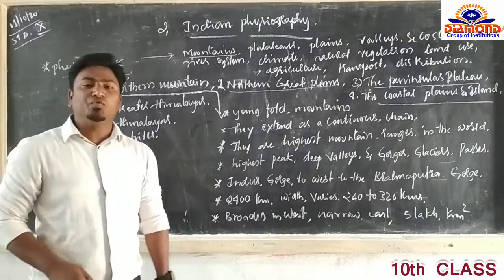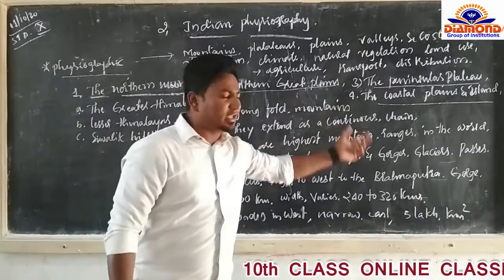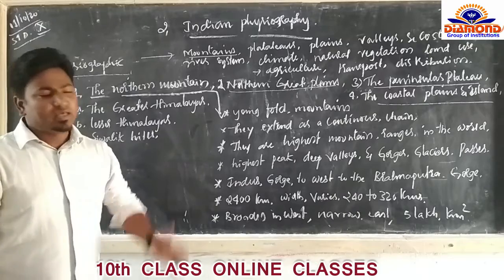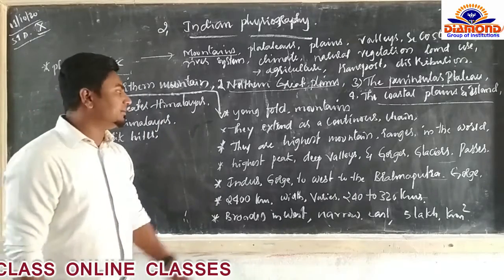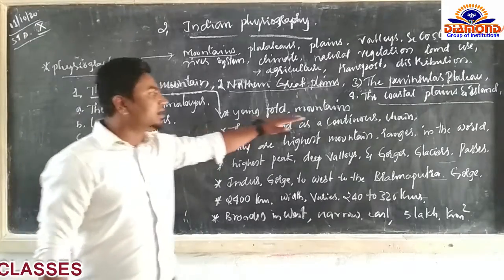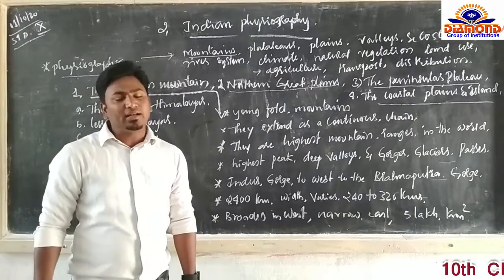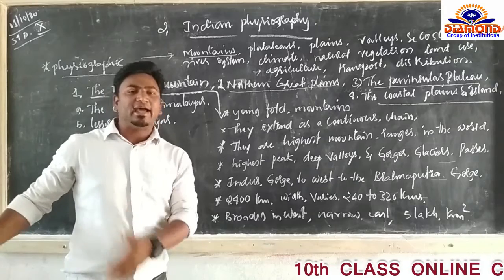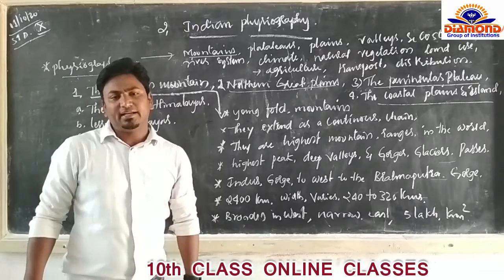The mountains have their own features. They are called young fold mountains. In India, they are young fold mountains, and we can also call them the world's best mountains. They have the best ranges. The young fold mountains are separated from Gondwana land. Once India was attached to the land of Africa.